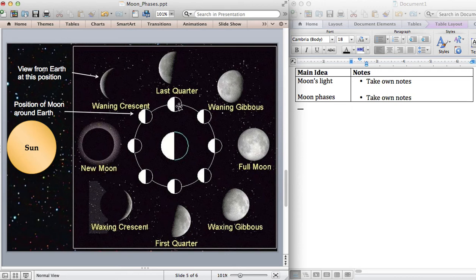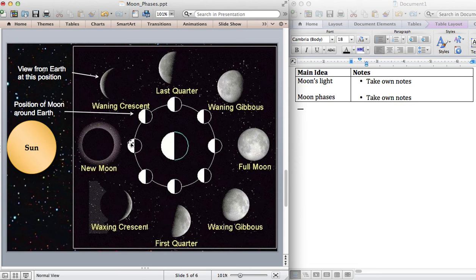It takes about one month. Oh, what do you know? Month, moon. What a coincidence. About one month for the moon to go all the way around the Earth. So this diagram shows not only where the moon is around the Earth, but how the moon would look from Earth at each position.